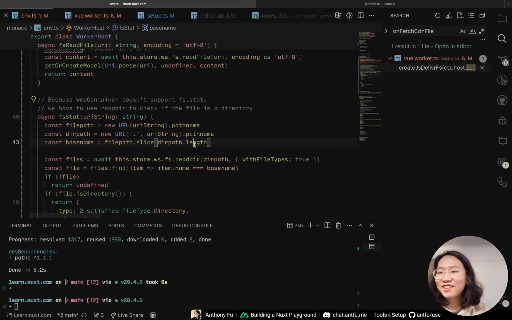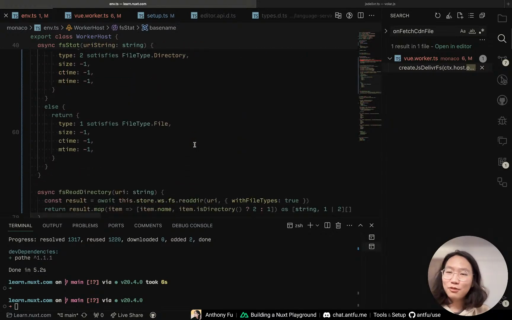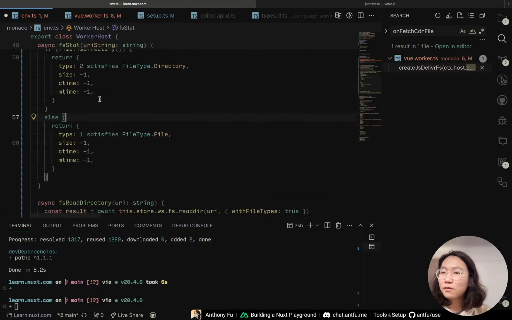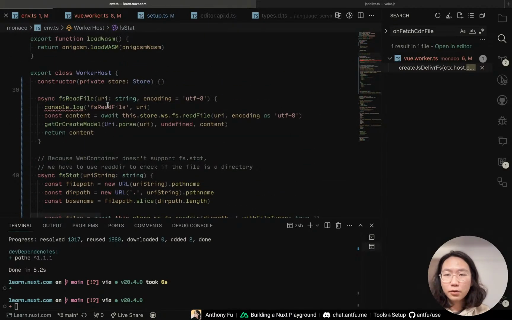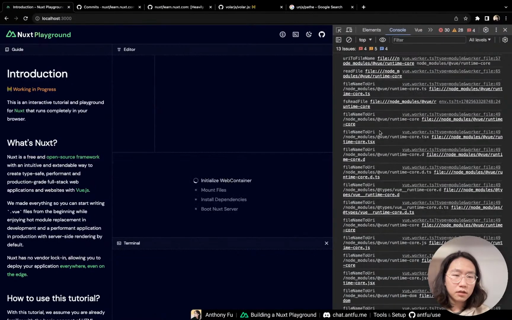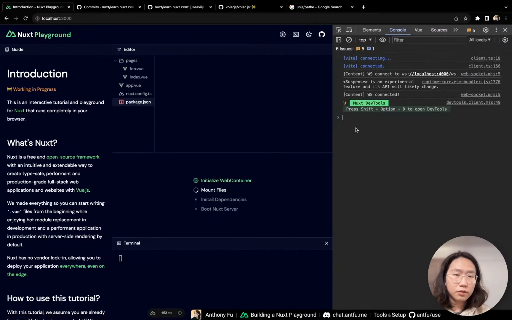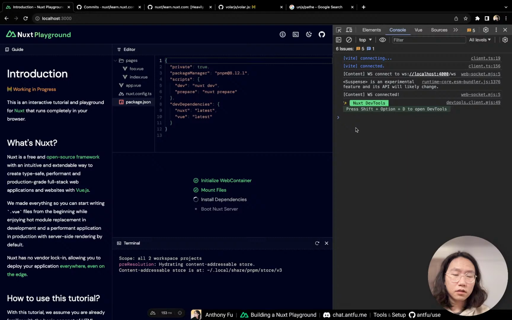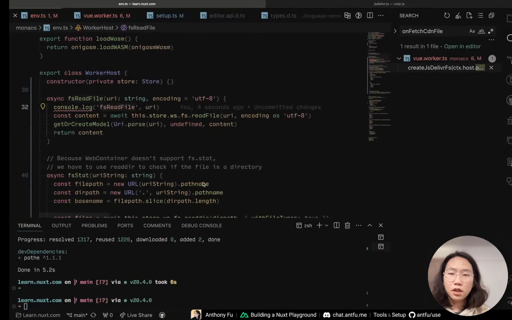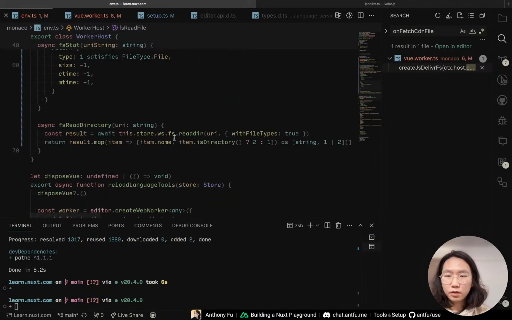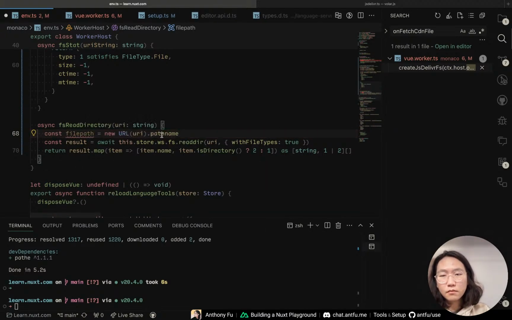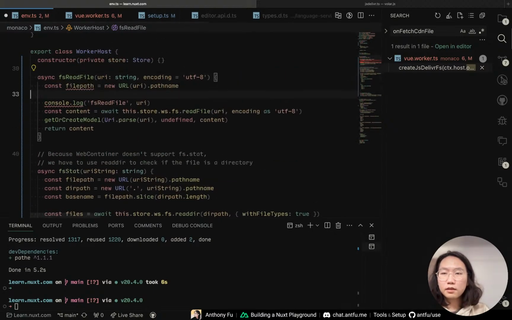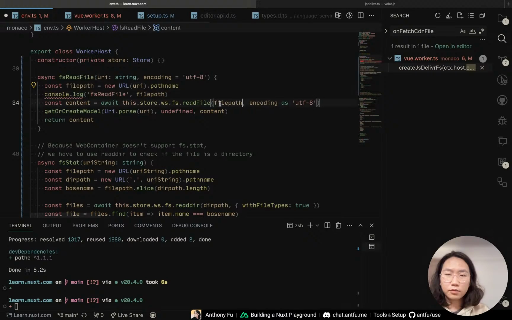So we can add a little bit of comment here. Okay, thank you, Copilot. I really like it; it saves a lot of time for me. Okay, and then we have the read file, right? Let's see if the read file is here. And read directory. Okay, that basically means that file URL, right? So we need to change it to here, and also file path like that. So we can read file path.